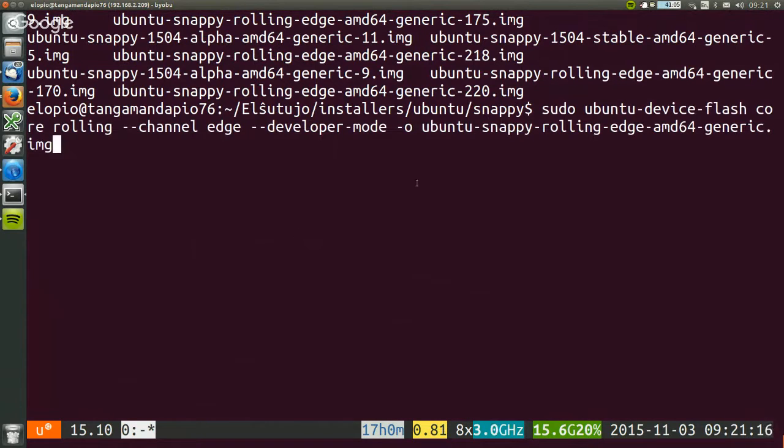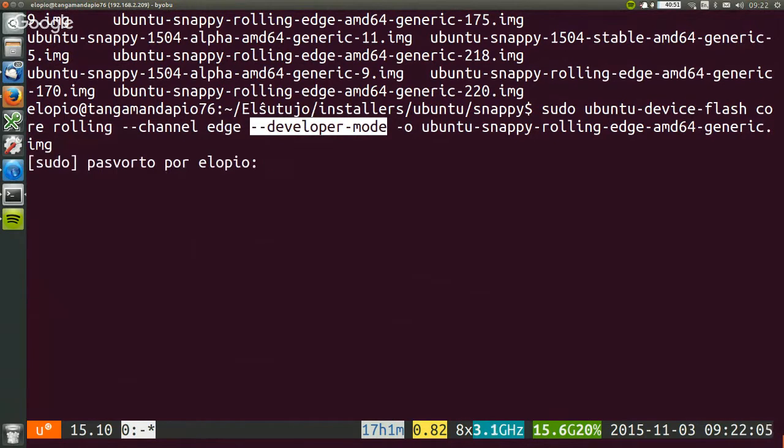So the first thing you would like to do is to get the image. And for that, there are two ways. We are publishing the stable image in an FTP server, like with normal Ubuntu images, but you can also generate an image gathering all the parts from the servers and building your own with this command, ubuntu-device-flash. So I'm telling it here that I want to get Ubuntu Core, the rolling release on the edge channel. This is the latest things. The things that happened yesterday will be here. I want to enable developer mode, so that will allow me to SSH easily into the machine. Probably change some other things, but for now, I only care about SSH, so I can access it and test it.